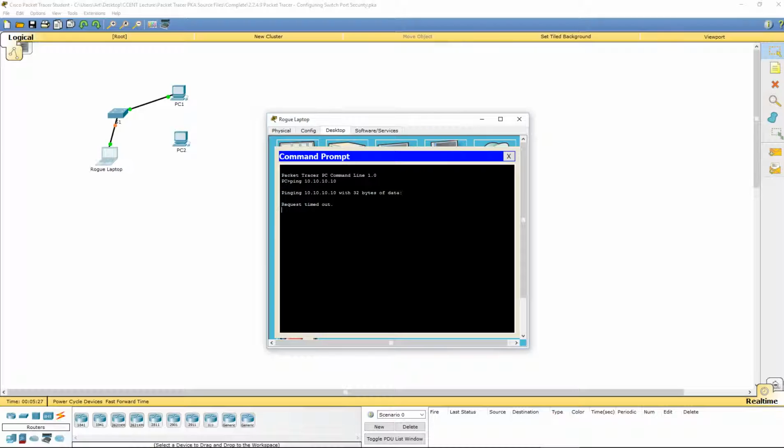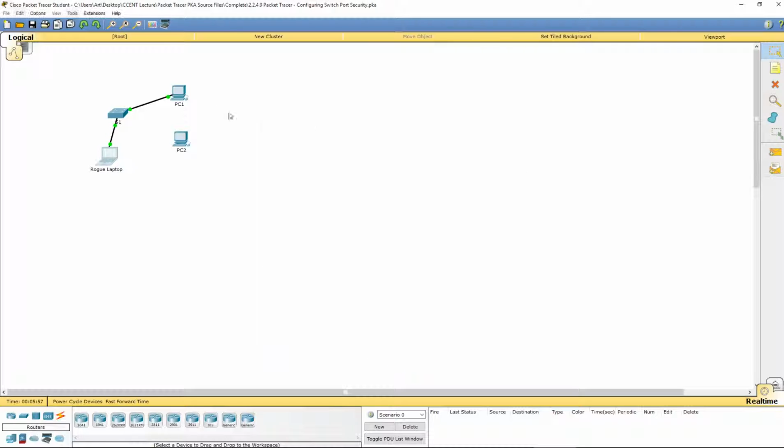Each time it sends an ICMP request, it should show a violation. So 1 violation, 2 violations, 3 violations, 4 violations. Even if we do it again, it will not work. Even though the link shows up, it's not working.